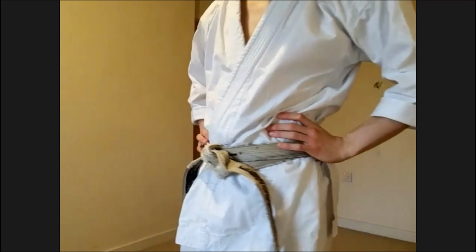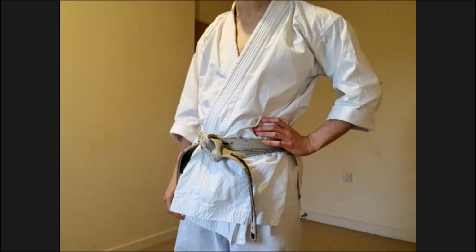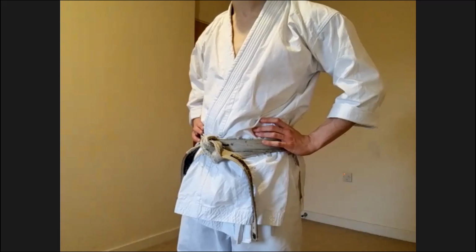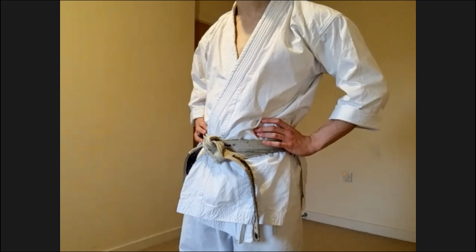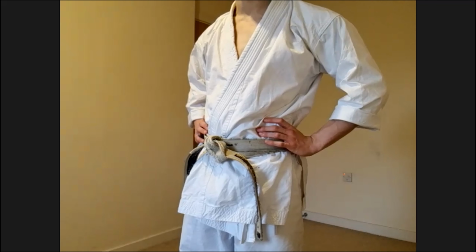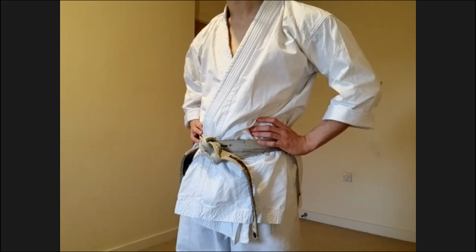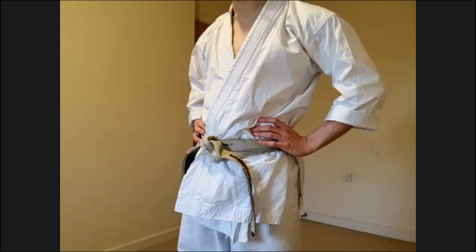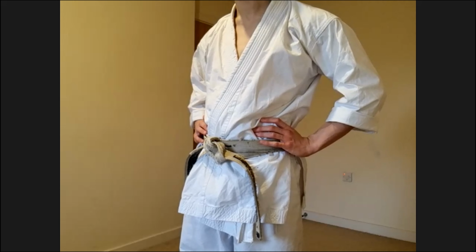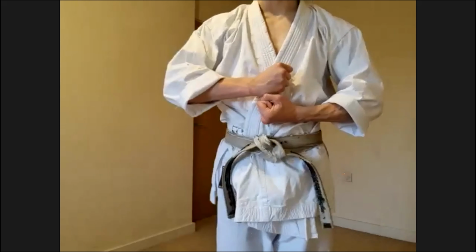Okay, guys? So this time it's going to be exactly the same count, but now full speed and power. Same count, 3 counts. And then up to the first ki. Knee. And then double shuto. Yeah. And back to the start.